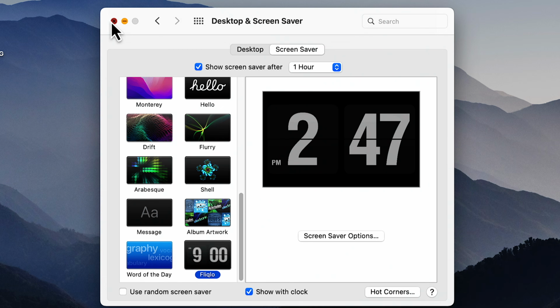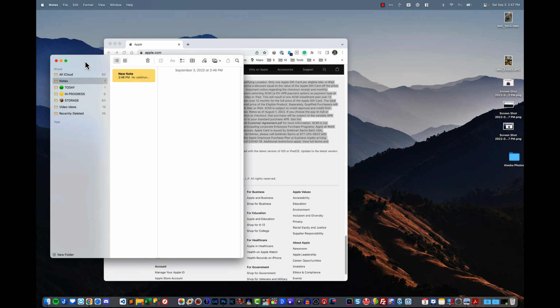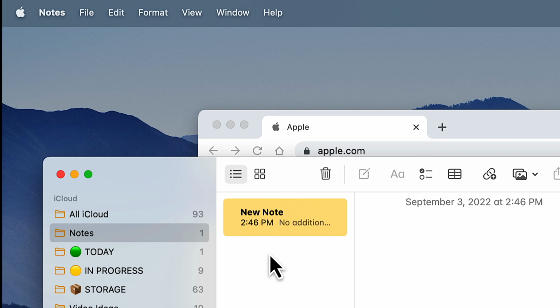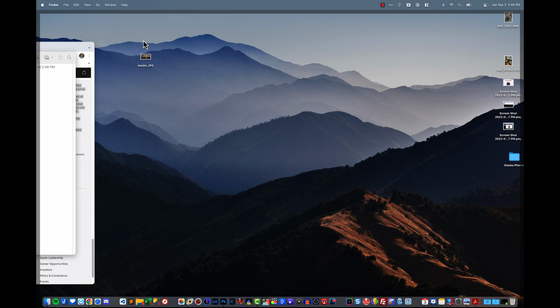Click OK, boom. Now, let's open a few windows. Okay, there they are. Let's say you want to get to your desktop quickly. Move your mouse right up to the corner right there. Ready? Here we go. Boom. Look at that. And then to get back out of it, do it again. Boom, boom, boom, boom, boom.